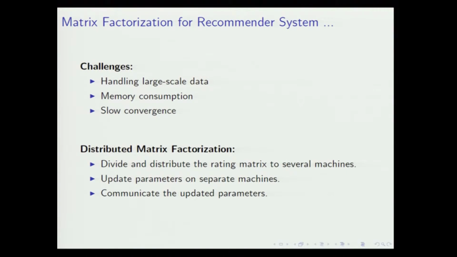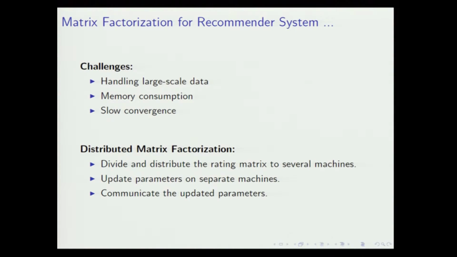Even though SGD for matrix factorization is simple, there are some challenges associated with it. The first challenge is that with large-scale data, the rating matrix can be really large, and it may not fit in the memory of a single machine. And even if it fits in a single machine, doing SGD sequentially on just one machine may take tediously long. So there is a need for doing this in a distributed way.